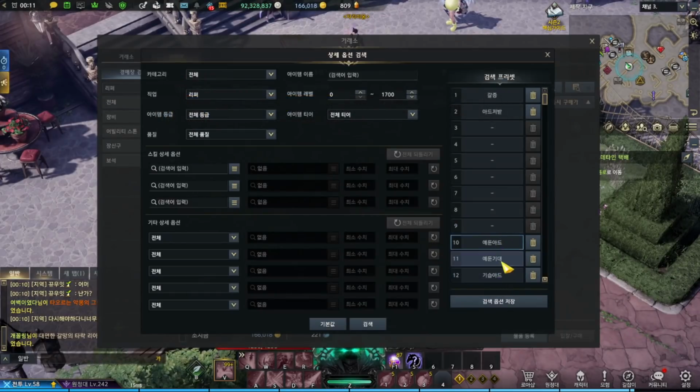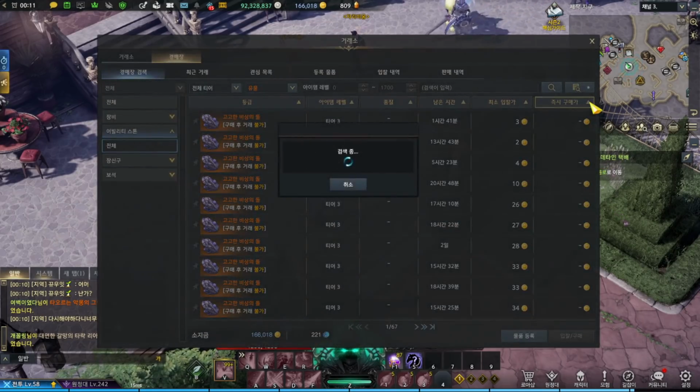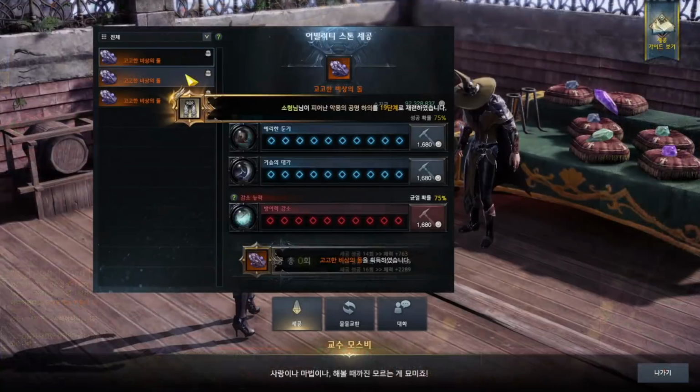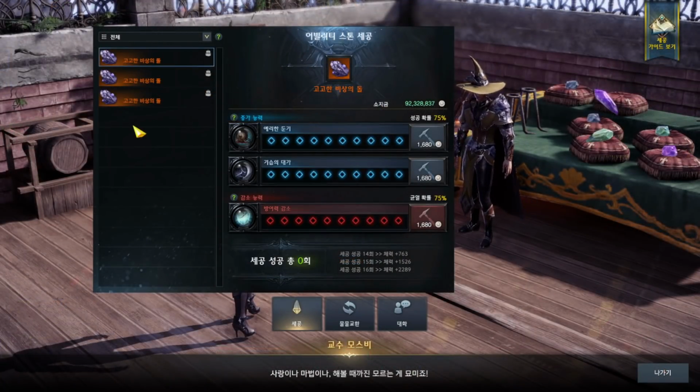Since I don't need the adrenaline stone, this is the stone I'll be carving. And look how cheap it is. 35 gold. Cheap. Good tip on carving stone. The best tip on carving stone is this.